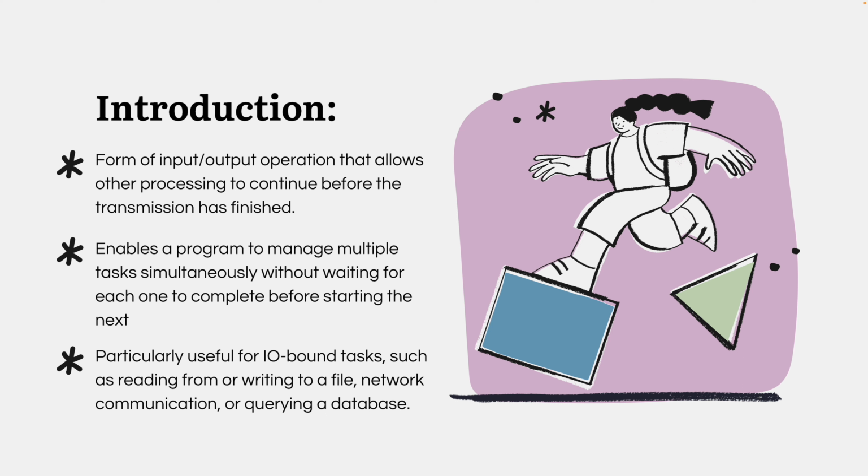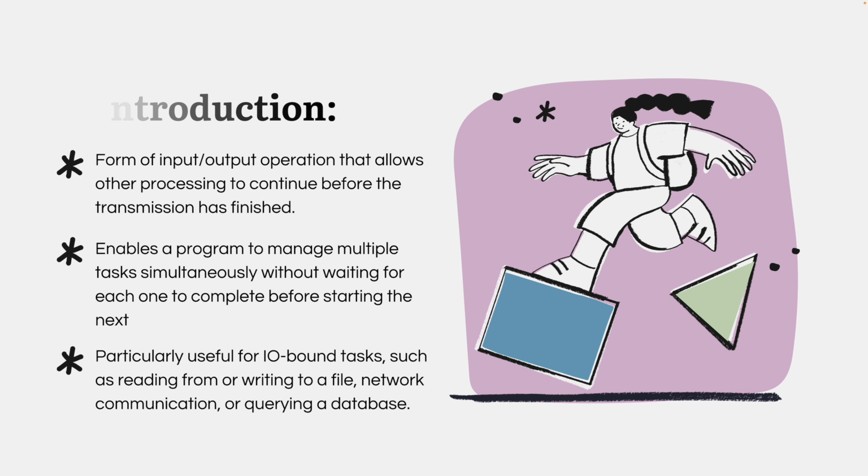In the computer world, async.io, asynchronous input output, works kind of like this magic. It allows your program to do multiple things at the same time without waiting for one task to finish before starting the next. It's especially useful for IO bound tasks, especially when a program has to wait for something to happen, like reading data from a file or querying a database. So, in a nutshell, asynchronous programming can be developed using the async.io module of Python. And how will we do that? We will go through a program as an example in some time.